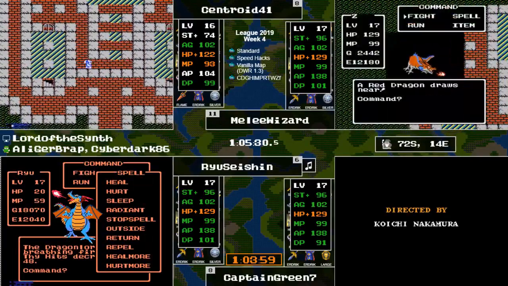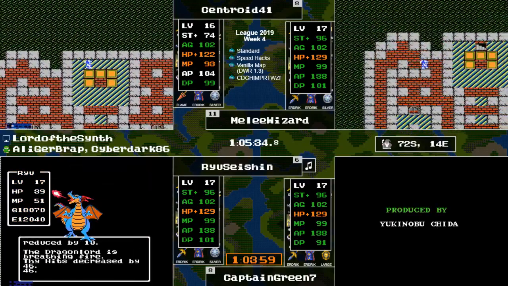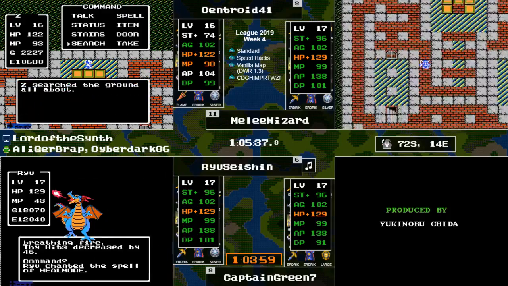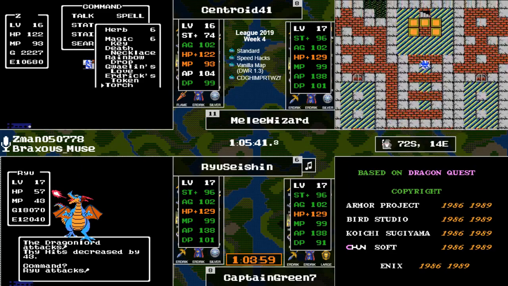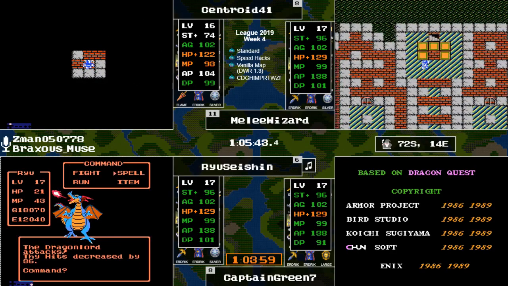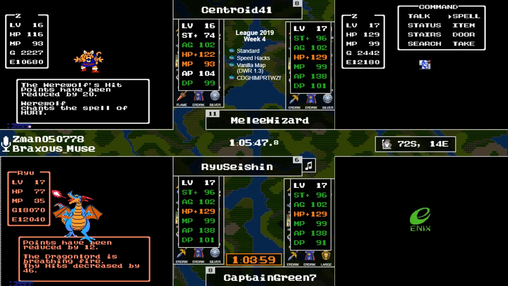Other than that, I was going to say it was a pretty nice seed overall. I mean, there's nothing really terrible about it, or trolly. You and Ryu actually found an amazing grind spot right there outside Cole, being able to put on Repel and just hammering those Axe Knights left and right with that Hurt More, which really, really helped the game.